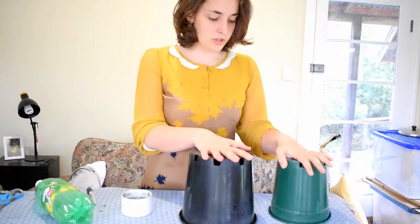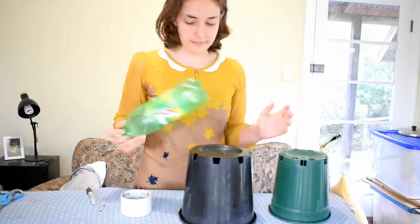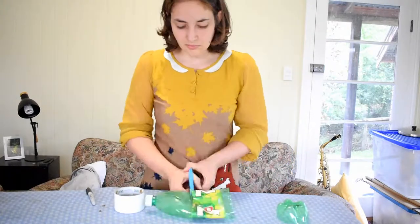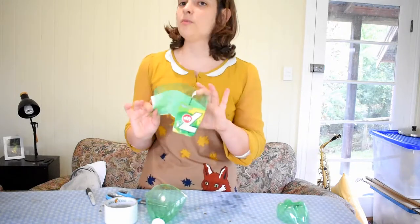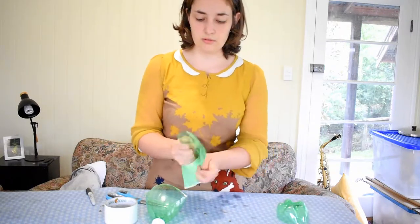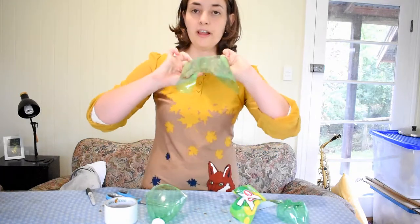Okay, so with movie magic, I've washed and dried these buckets because they were covered in dirt, which is a little bit gross. I'm going to start by cutting out the archway. If you're smart, you would notice that there are sharp edges here — don't you worry, that's not going to be there forever. I'm going to figure out a way to make that less sharp. Let me take this off.